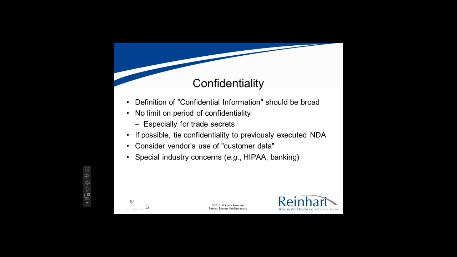In fact, I like to try to define confidential information as including any information provided by or on behalf of the licensee or to which the licensor or any of its representatives have access to, in whatever form, and then rely on customary exclusions. Rather than saying it's confidential information, it's proprietary information, just say it's any information, and then have a customary exclusion saying it doesn't include information in the public domain as of the time of release, or information that later goes into the public domain, not at the fault of the disclosing party, so that you have good, clean exceptions, and it's clear what it means when you say confidential information.